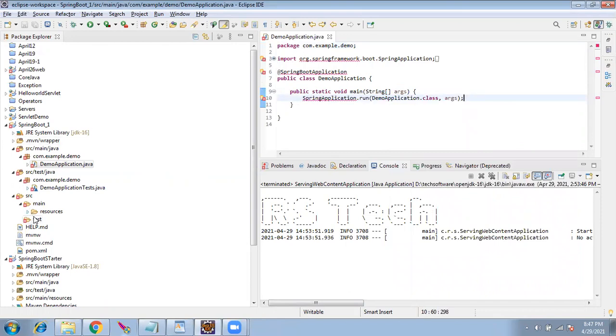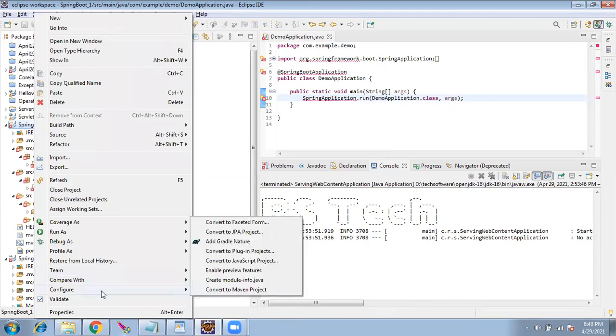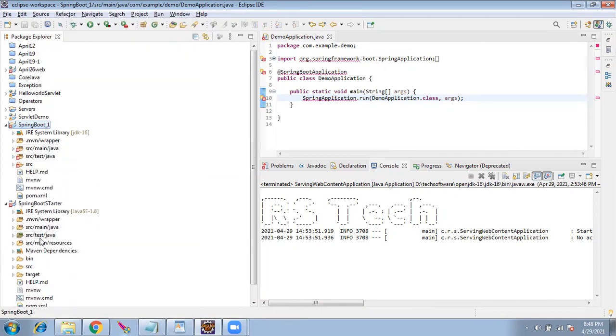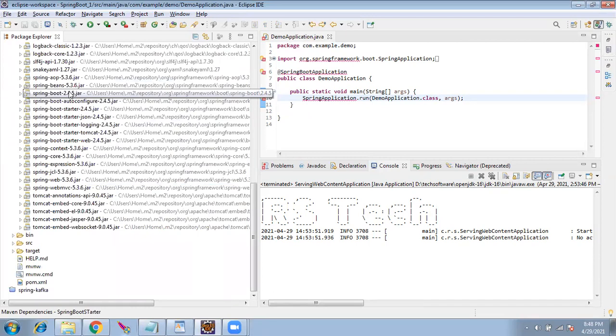We're getting a compilation error because I have to convert it into a Maven project. I'll not do it now, but I'll show how, because it is going to download the dependencies again. You go to the first class video, it will be there. You can refer to that video, I've given it in detail. You go to Configure, Convert to Maven Project. That's it. If you give this, here you do not see a folder called Maven Dependencies. Here you have it, here you don't. Once you click that, this folder will start coming up and you'll get all the jars. You see here the Spring Boot jar, everything got downloaded from the web.